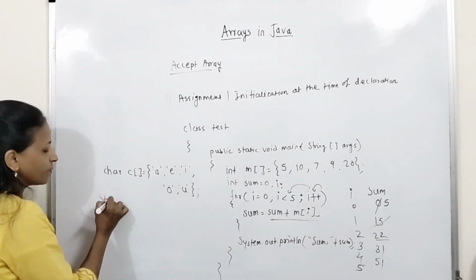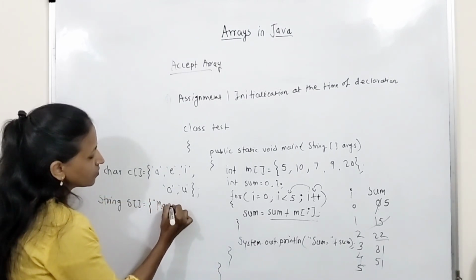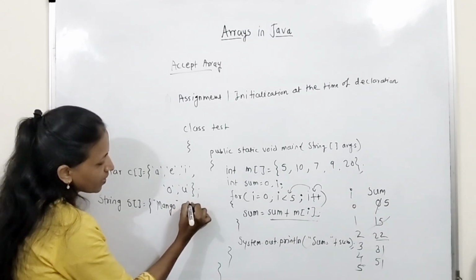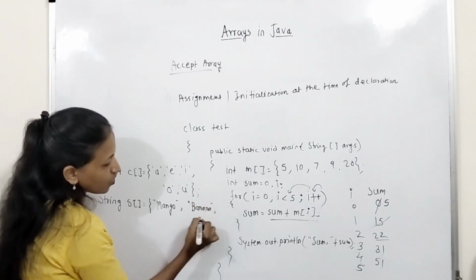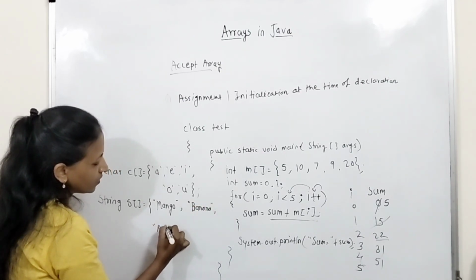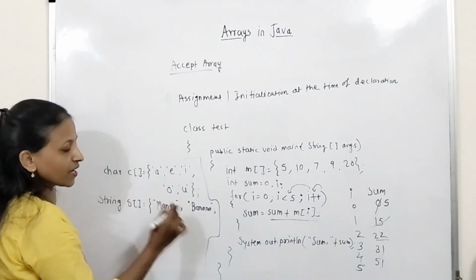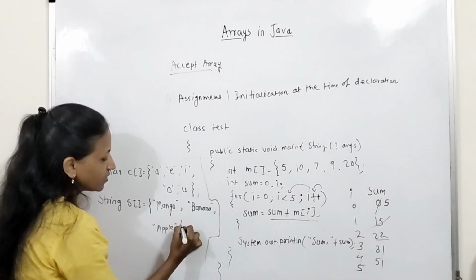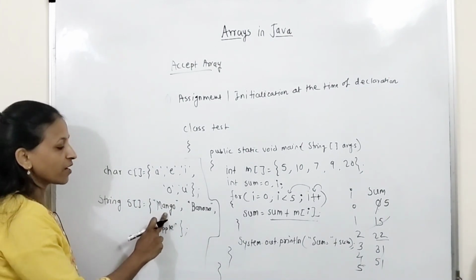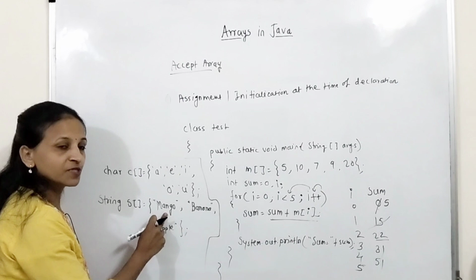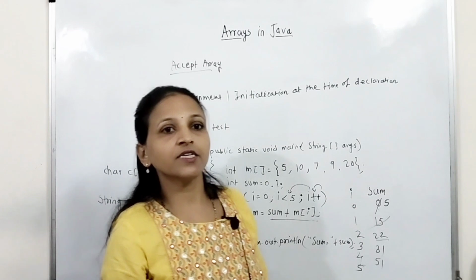Now, how can we create a string array? Simple: capital S, String, let the array name be s, here let's say "mango" in double quotes, then a comma, then "banana" in double quotes, comma, then next "apple". Everything you have to write in one line; because of space I am writing it this way. That's it, I just want to create a group of 3 strings. That is again allowed. This mango we can access with the help of s[0], this one s[1], s[2]. Getting it? This is how we can create a string array.